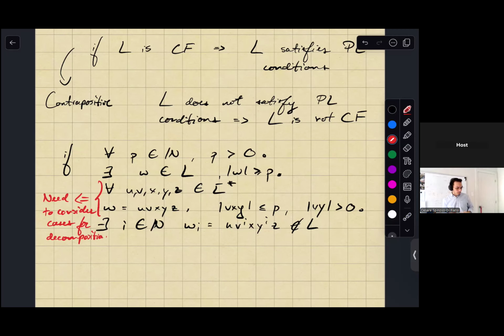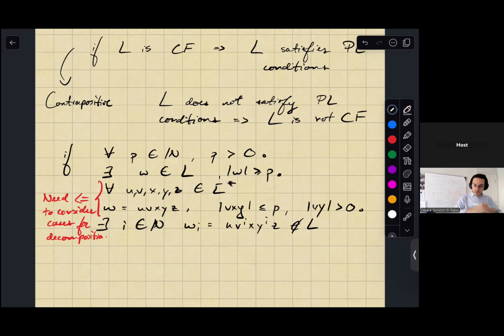So for every single case, what we need to show is that there exists a pump. It could be different, right? For each case, you could have a different i. It's very possible. And so for each case, you have to show that the resulting w_i is not in L. So you have to show that there's at least one pump where this is true.